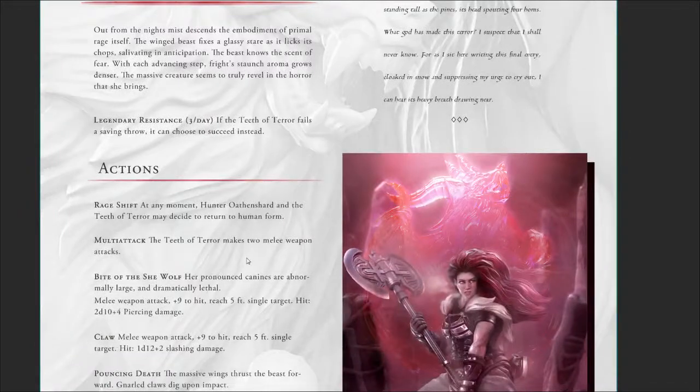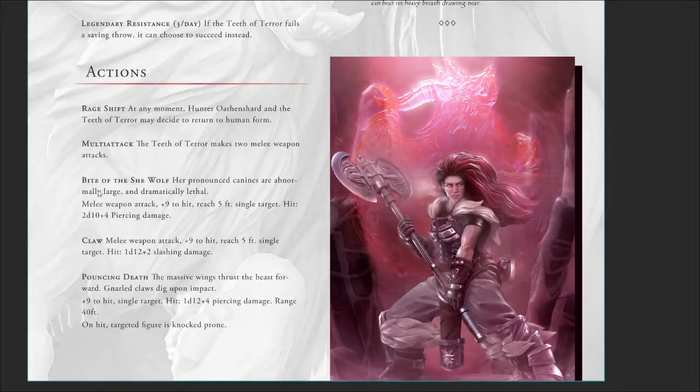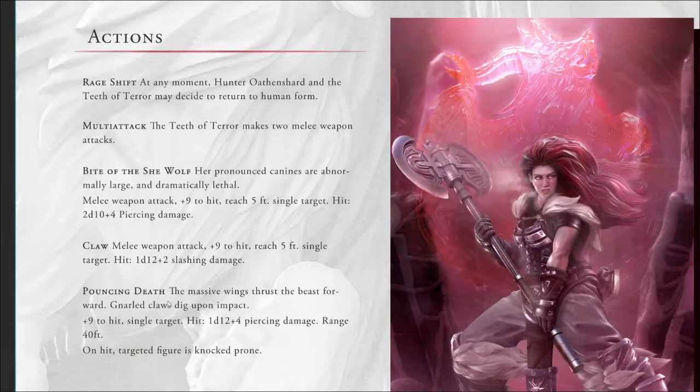Okay, so she gets legendary resistance. If the Teeth of Terror fails a saving throw, it can choose to succeed instead. Raid shift at any moment: Hunter, Oathenshard, and the Teeth of Terror may decide to return back to her human form. Multi-attack: the Teeth of Terror makes 2 melee weapon attacks. You'll notice in the next 2 actions I've listed and defined them as melee weapon attacks. So multi-attack really only applies to these two close range attacks, and the rest behave a bit differently. We'll get into that, but that's why I added this melee weapon attack specification.